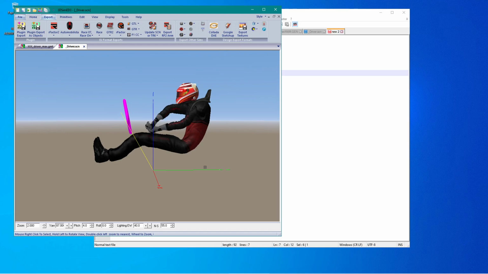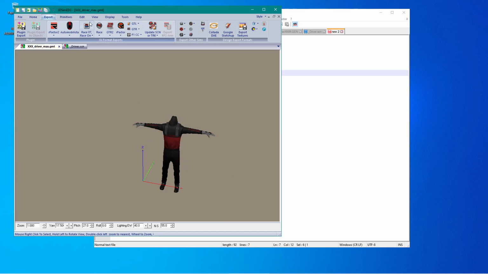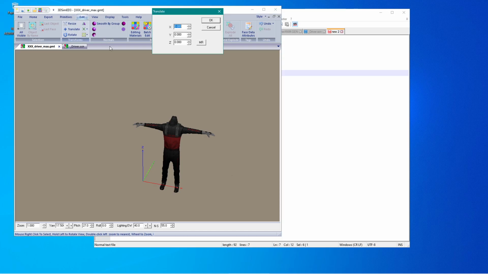I tried 20 centimeters, and for the height I use 4 centimeters. So I go again to the imported driver mesh, edit, translate. The X axis is to the front or to the rear. We want to move it to the front, so we have to use a negative value.